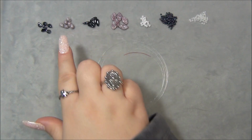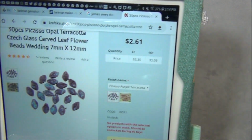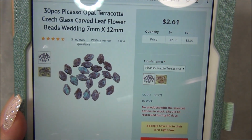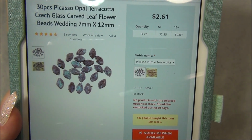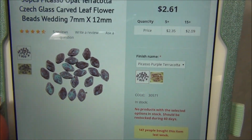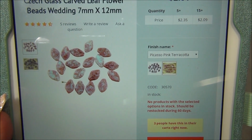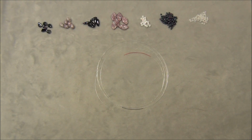So these here are purple Picasso, and I went onto their site because I wanted to make sure they had these in stock, because sometimes when I make designs they don't have them in stock. And so here on their site is 30 Picasso opal terracotta Czech glass carved leaf flower beads. Oh my god, that is so long. But here they are in purple, and if you click this, there they are in pink. They are so beautiful, and you get 30, so you will have enough to make several flowers. And if I were you, I would get it in pink and in purple.